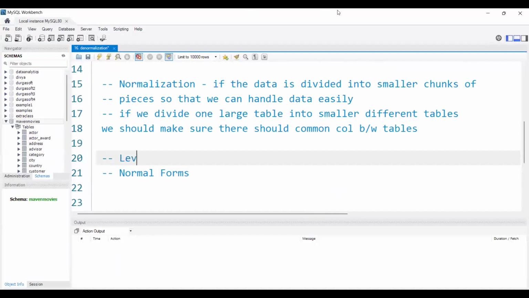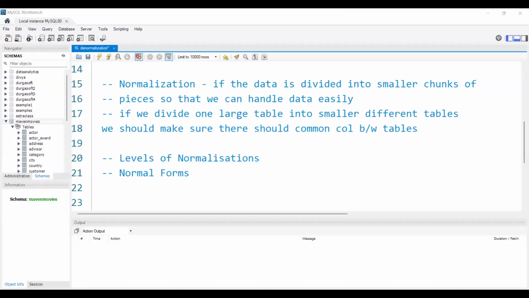We have different levels of normalization. Suppose we have any denormalized set and want to normalize that data, we need to follow certain rules in order to organize that data.